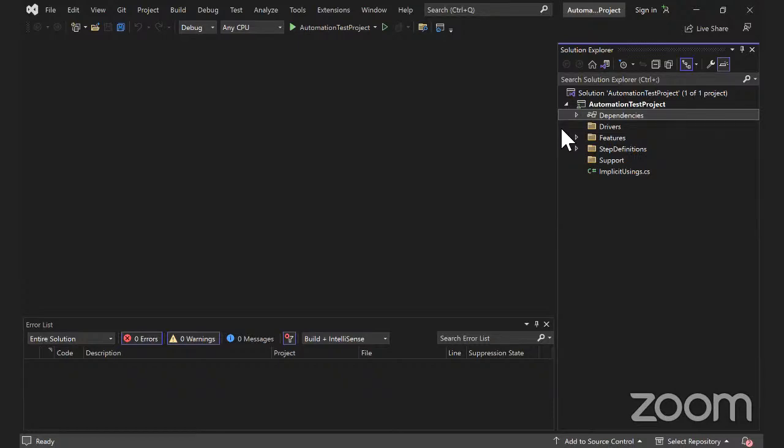We had the drivers folder in the past, years ago. By default, when you're creating a project in Visual Studio, you won't find this folder there. You as a QA will be the one, because you have learned how to create a framework, you know what it needs to have. You would be creating this folder by yourself, because somebody has shown or taught you how to do it. Over time, Microsoft has really improved on Visual Studio, and SpecFlow have also improved on their plugin, and they've said, let's help these people setting up a framework from scratch. What are the basic things they need? They've succeeded in helping us put all these folders together.